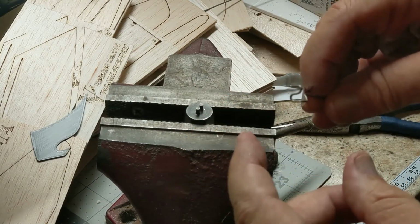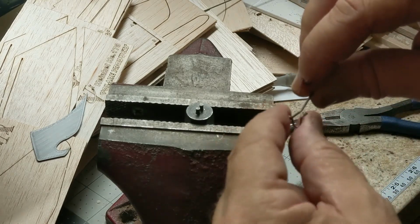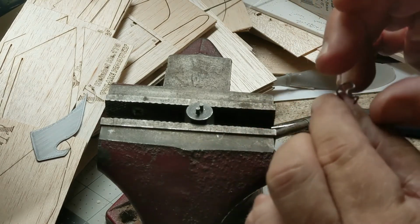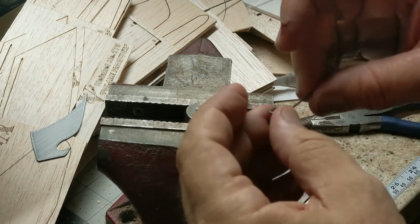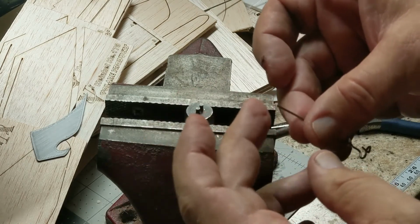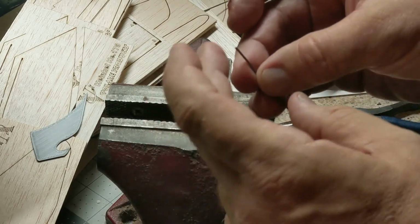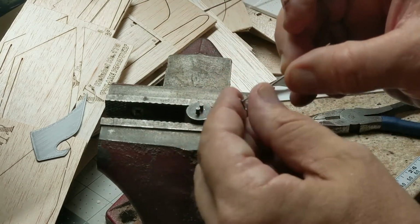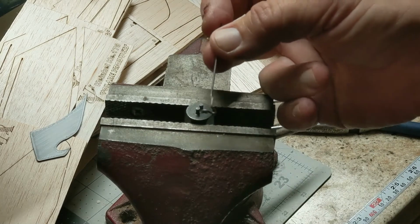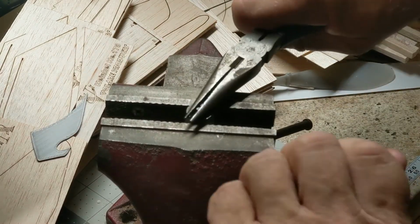It will also handle O-rings if you use O-rings. O-rings fit in there really nicely. You can tighten them up a little bit if you want the O-rings really tight in there. Again, make sure you deburr the ends of the rubber, deburr the ends of the wire so that it doesn't cut your rubber. And there you have it.